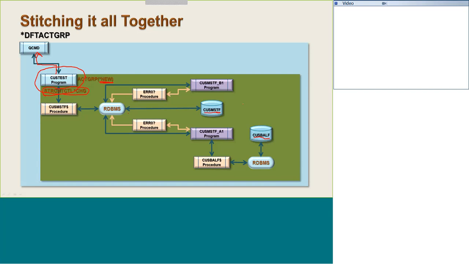Now, this process very rarely happens, and one must be very careful about sending back error messages from an after trigger. It should not be necessary, because an after trigger generally is working with a file that has already been validated.